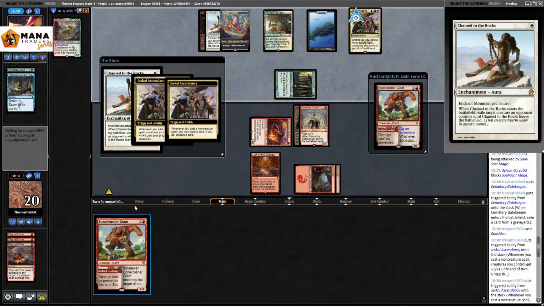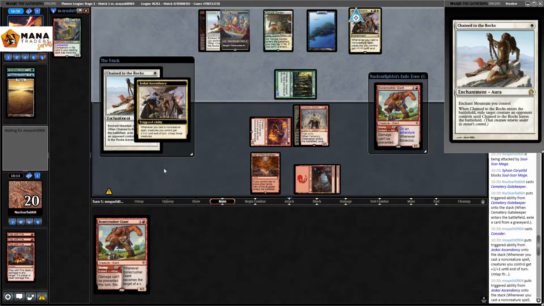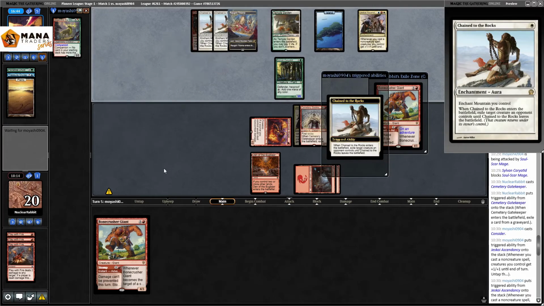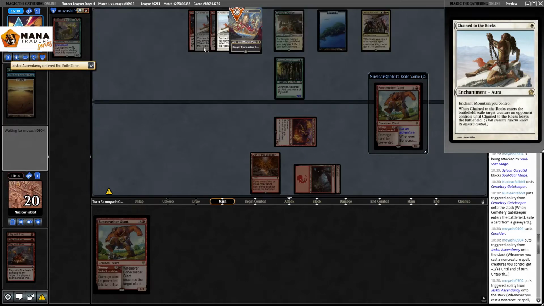If they don't though, we can just stomp them. So they do need to kill us this turn or gain life. If they gain 1 life and we don't draw land, they're also safe. Okay, so there goes the gatekeeper. Man, they've been so good at hitting that Chain to the Rocks.